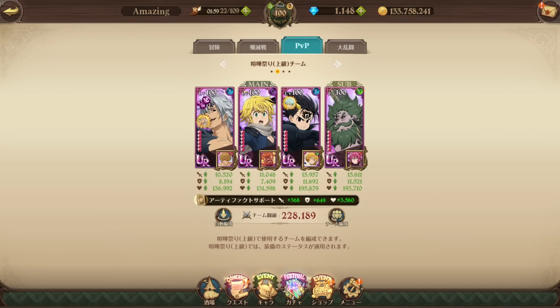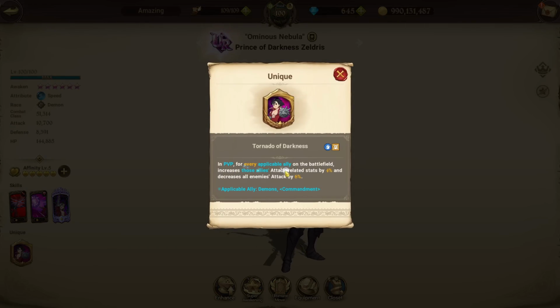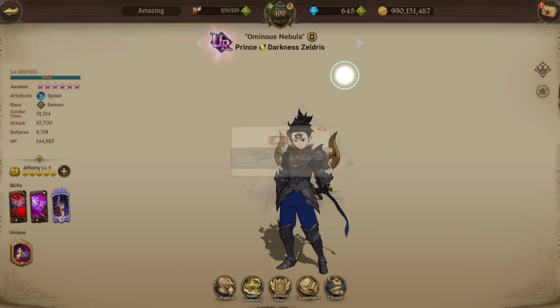So Ominous Nebula Zeldris, we already know, if we go on my global account here, we can check Ominous Nebula Zeldris' passive without having to go on GC Database. In PvP, for every applicable ally, which is either a demon or commandment, on the battlefield, increase those attack-related stats by 4% and decrease all enemies' attack by 6%. And this also can work in the subslot, right?